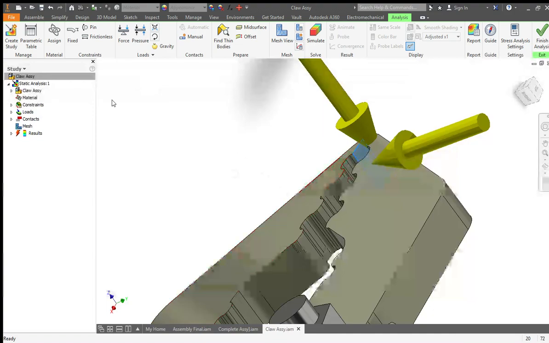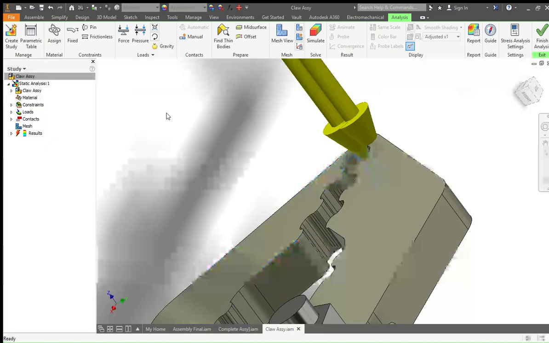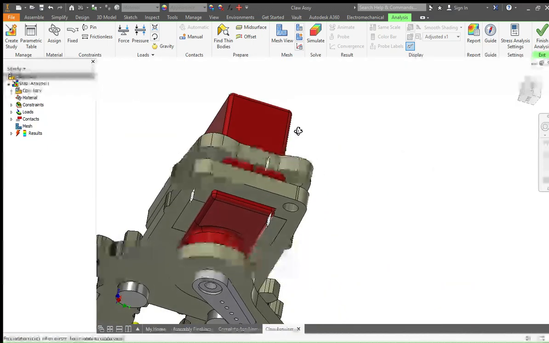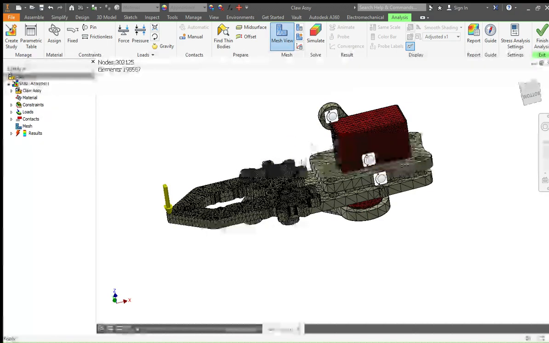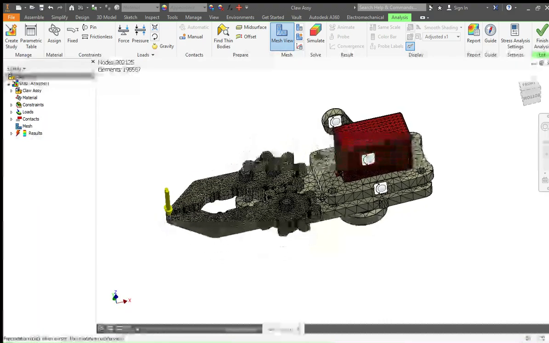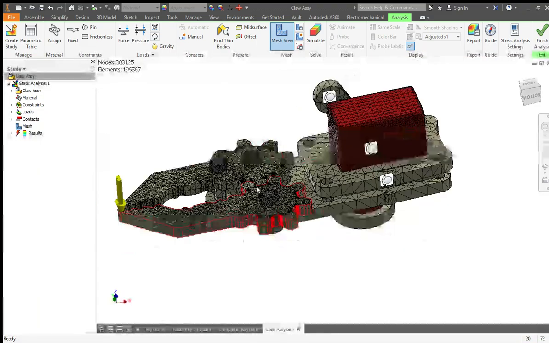So it's constrained, we've got the forces, the materials are automatically assigned. I'm just going to quickly click to mesh view, and you can see here it's pretty good at working out what an appropriate mesh would be. If I really cared, I could probably make this top mesh here a lower density, just to make the analysis a bit quicker. But you can see mostly these big surfaces have this nice coarse mesh, and it gets finer for these smaller parts, so you generally don't need to play with that too much. And that's the main thing.